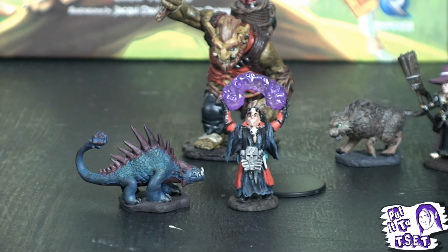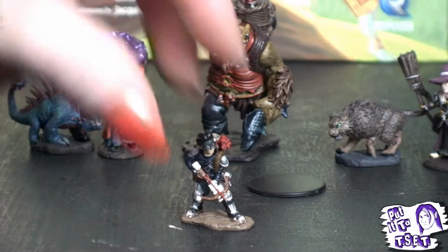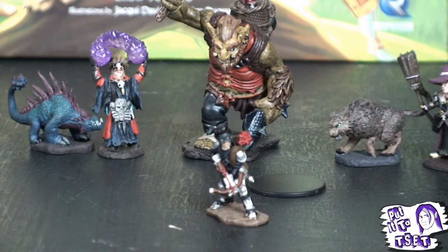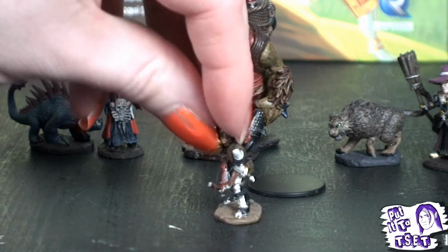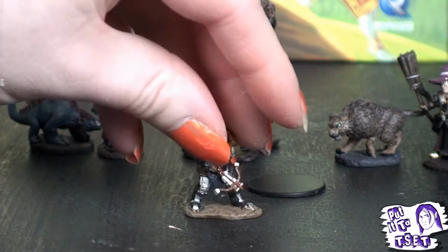Apparently the witch is gender fluid, and so is the warlock, unless of course they are particularly gendered, because we now have ourselves a boy ranger, which to me looks like one of the Squatch people. There he is with his little crossbow and his little face paint on. Not bad, not bad. He's got a little quiver at the back there, lots of nice coloured paints on him, really making the character pop.